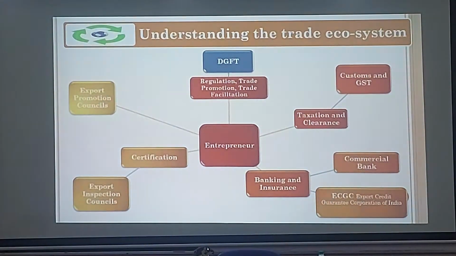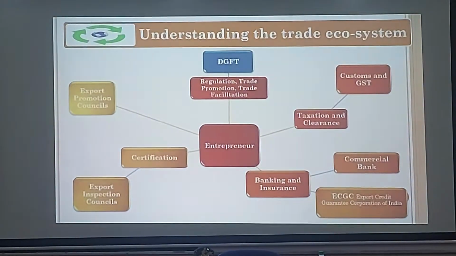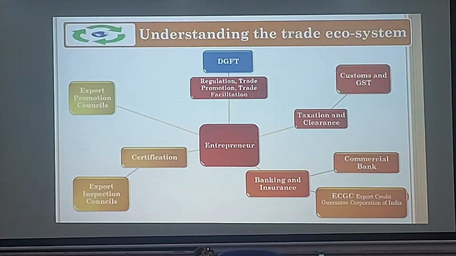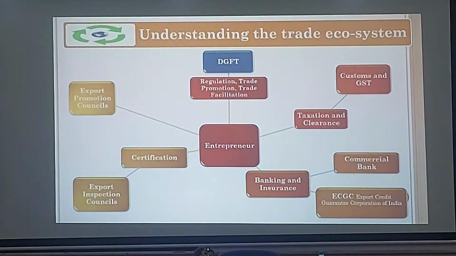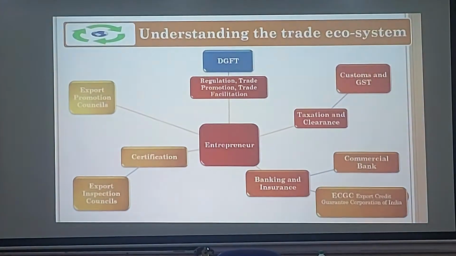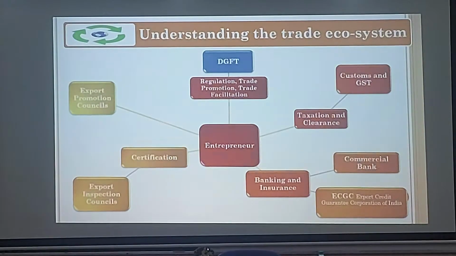So DGFT is a parent body. All the bodies under the Department of Commerce and Industry are related to us. Any trade related issue which you are facing, even if it is not directly related to us, we can take it up, we can facilitate the resolution of that issue. Because this is our mandate. Then this is the prime role of DGFT as a policy formulator, policy implementer, trade facilitator, whatever you want to call it.